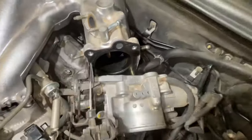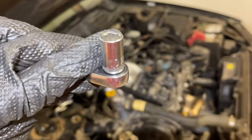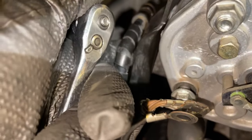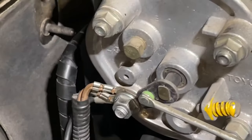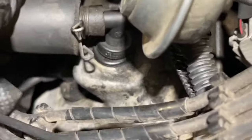Don't forget the gasket for the throttle body — go ahead and line it up and get it into place; it slides in on the two studs on the bottom. We're taking our 10mm socket, and remember on the very back it had that ground, so we're going to replace that one and make sure it goes back on. It's easier to put on before the intake manifold is fully in place. Now we're going to take our 14mm socket and put this bracket back on. Then we're taking our 13mm socket to put the two grounds back on the side. There was also the little vent tube that went off the cam cover for the breather — go ahead and put that back in using the pinch clip.